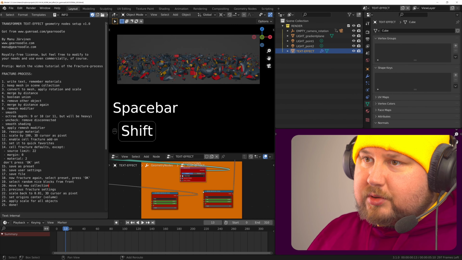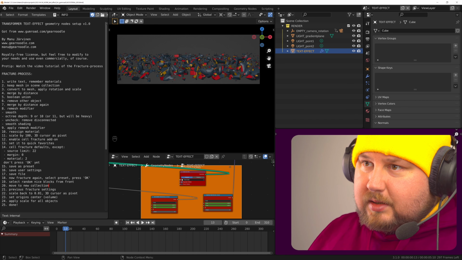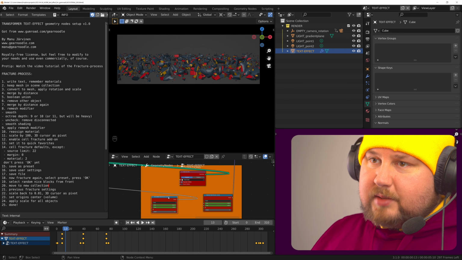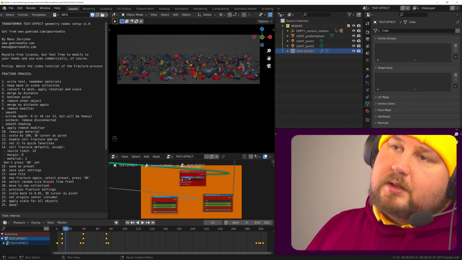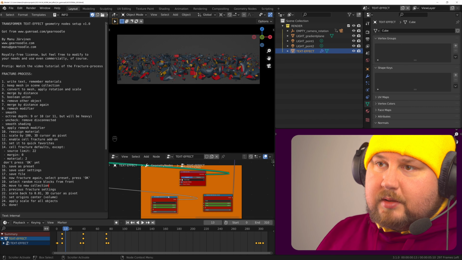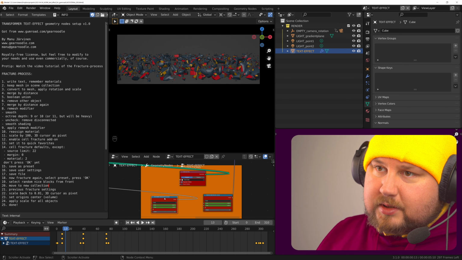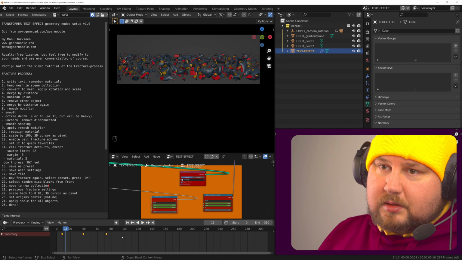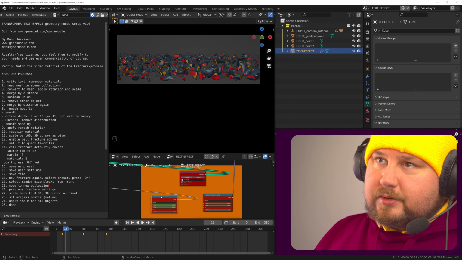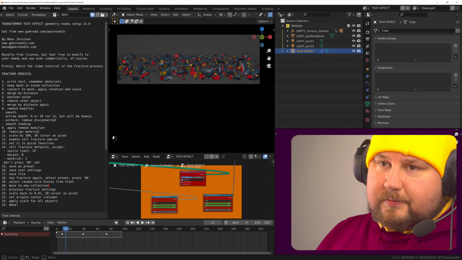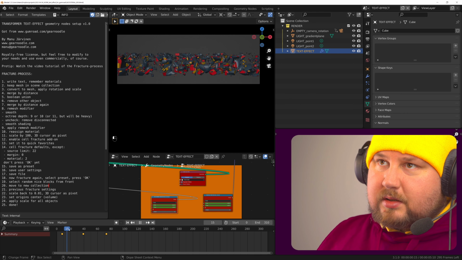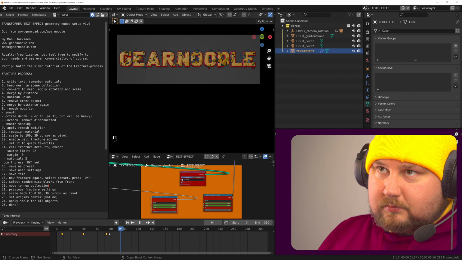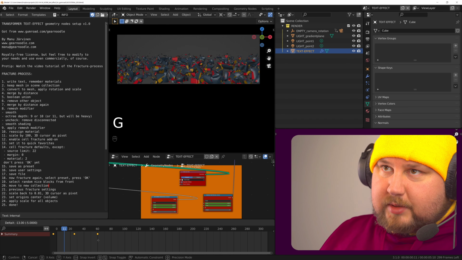Okay. And in this orange box there are the main controls for animation and also now for the collection. But if you select, for example, this node, you can control the beginning crumble animation.